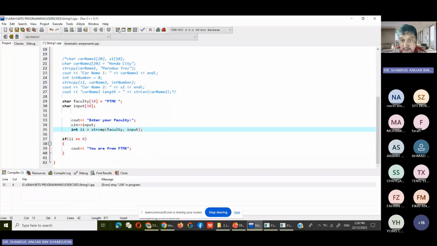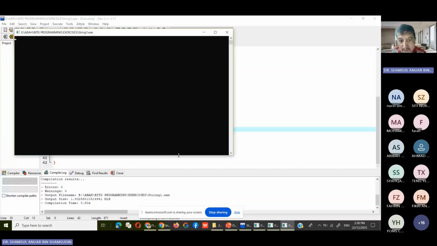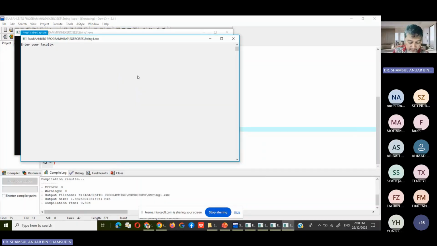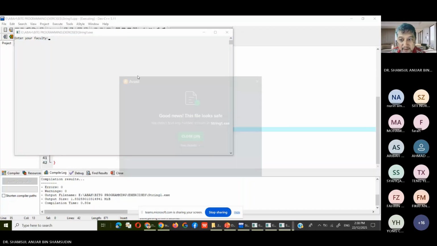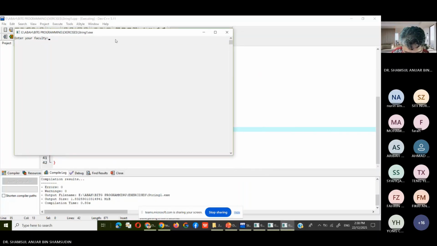Then run this. So no problem there. Enter faculty name. So I'm gonna put kejuruteraan mechanical. Oh, don't have. Kejuruteraan mechanical.